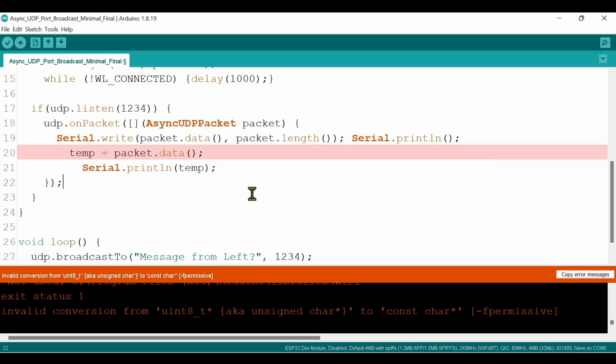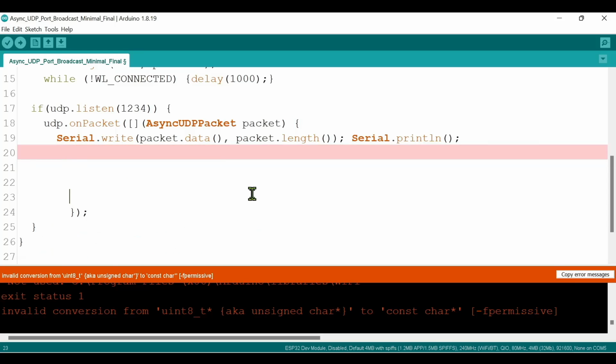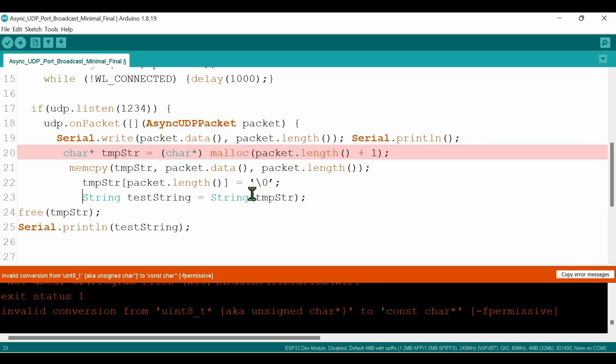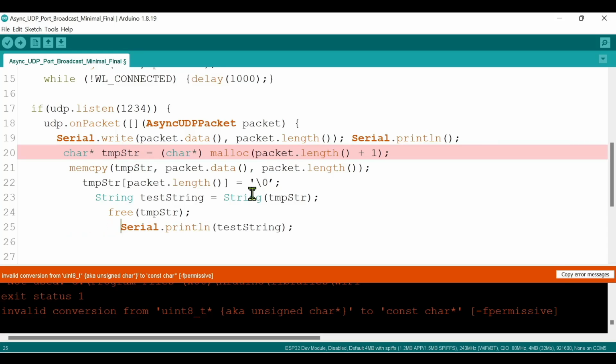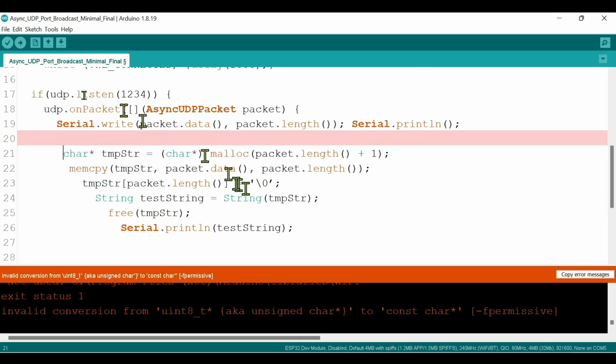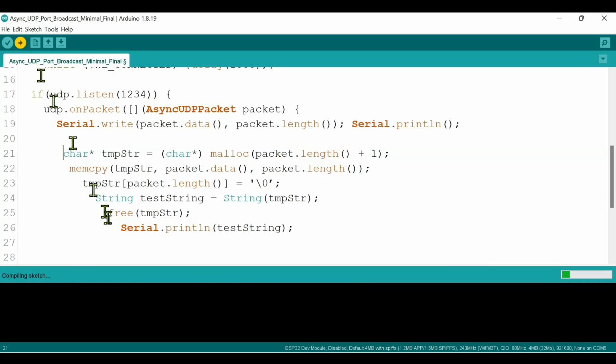So I will delete these two lines and paste the commands over here. Let me give them a bit better look. Okay, so I have added these commands, and let me compile and upload.